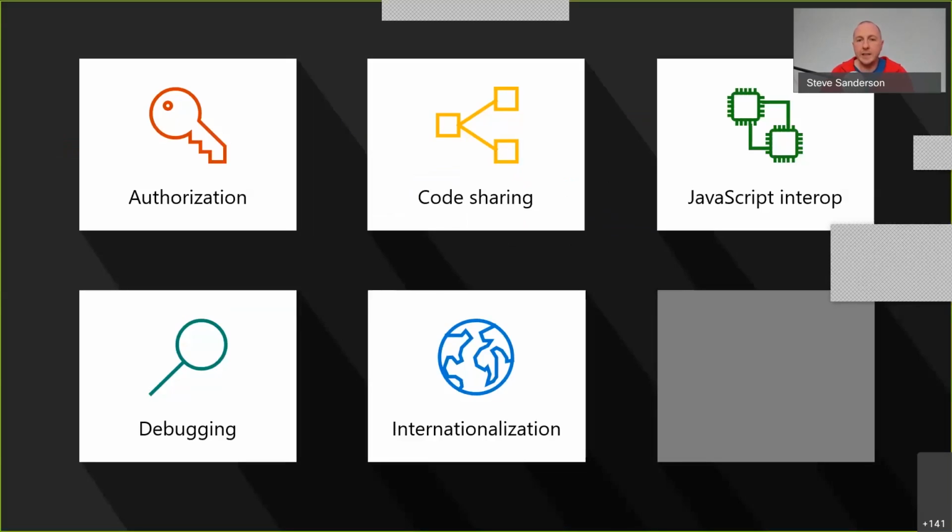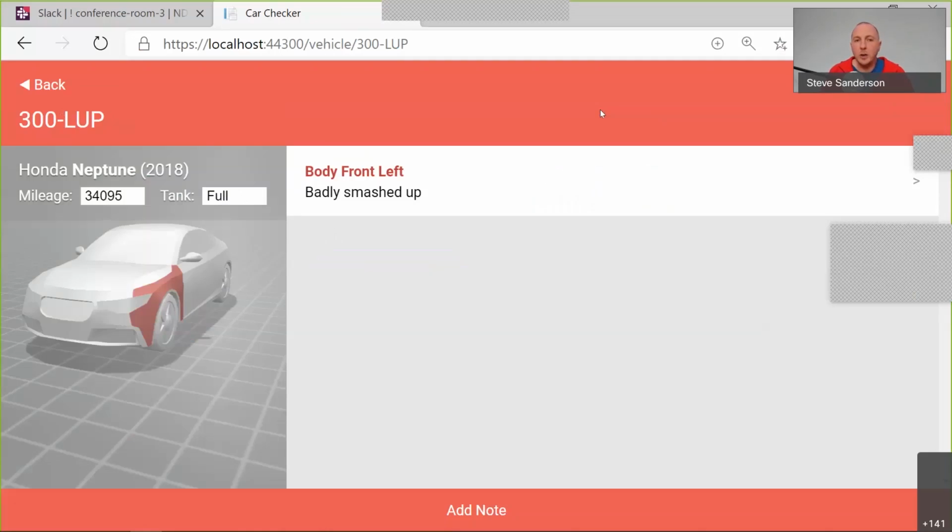Well, how about internationalization? If you are building an application for a global audience, it's probably not good enough to just build it in one language and have one fixed set of culture settings. You probably need to account for the needs of different users around the world. So let's imagine that we are a large global car rental company and some of our users speak a different language. Let's try changing the browser language settings.